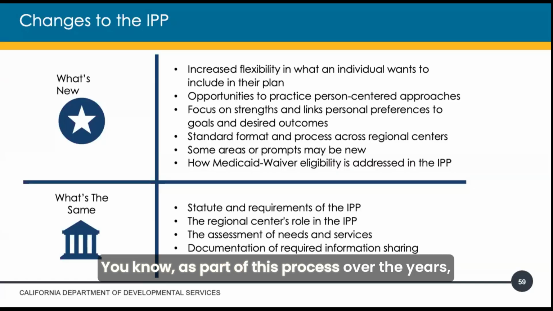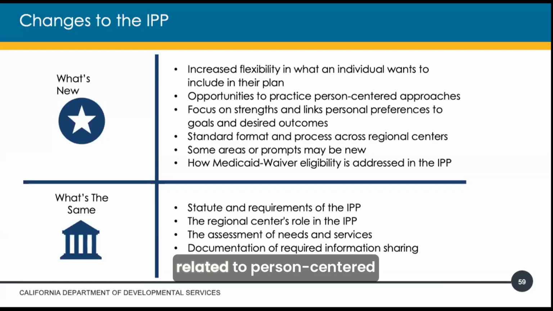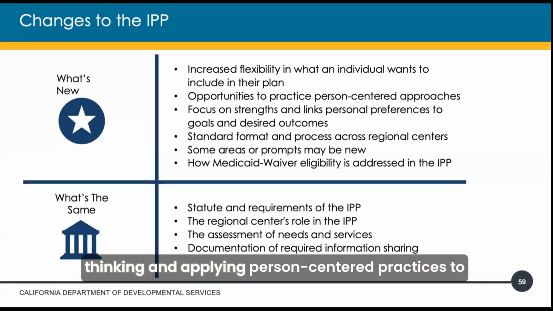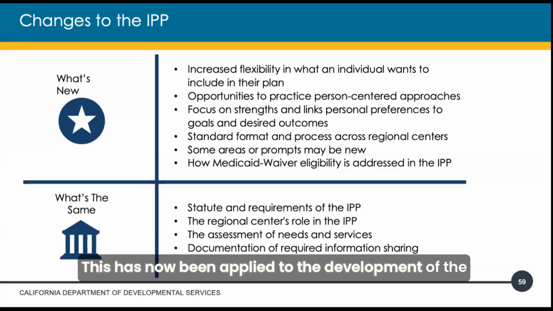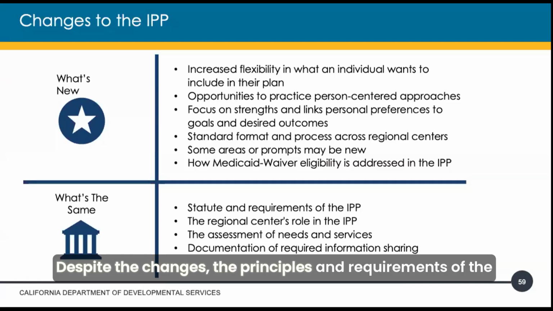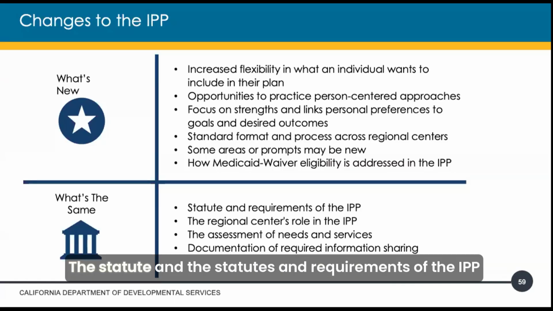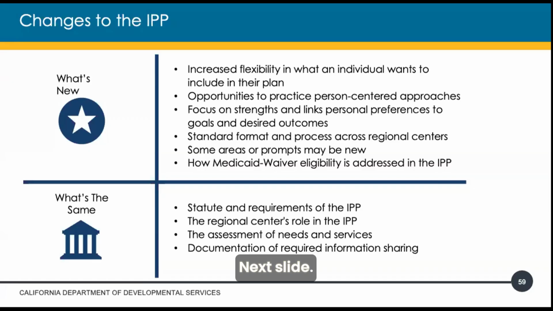As part of this process, over the last 5 to 10 years, there have been investments made on increasing the knowledge base related to person-centered thinking and applying person-centered practices to supporting individuals served. This has now been applied to the development of the standardized person-centered IPP. Despite the changes, the principles and requirements of the IPP have not changed. The statutes and requirements of the IPP remain the same. The regional center's role in the IPP and the assessment of needs and services, and the documentation that is needed for information sharing. Next slide.